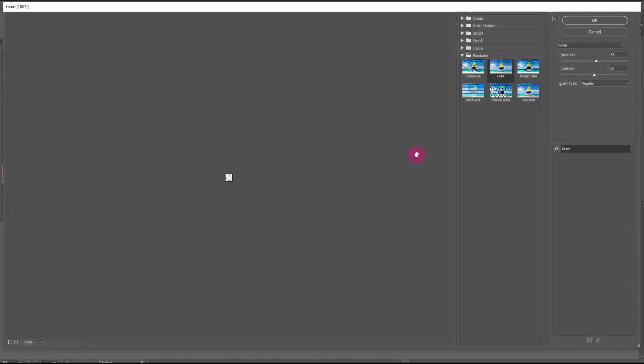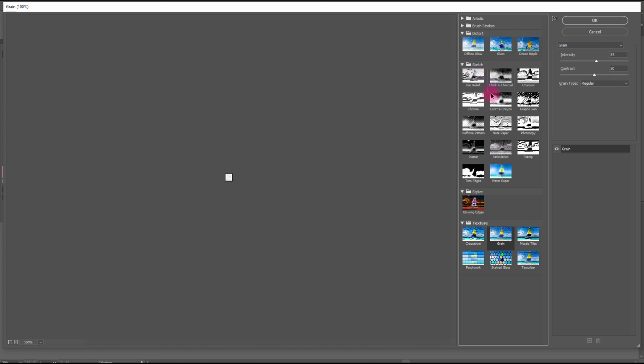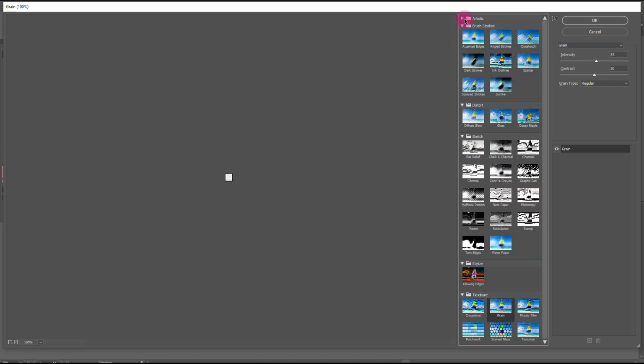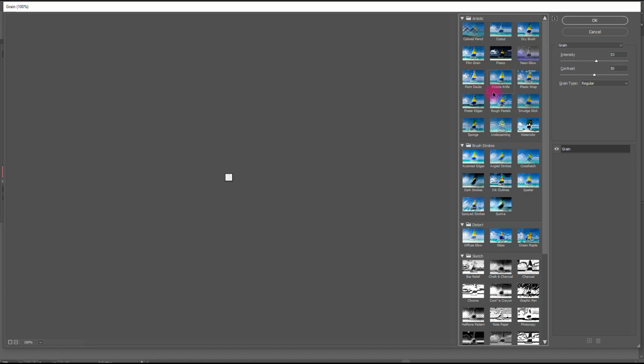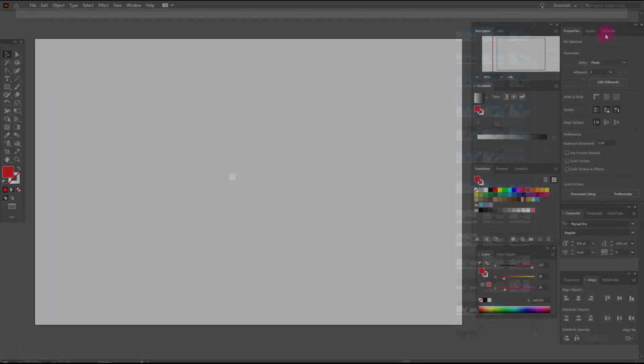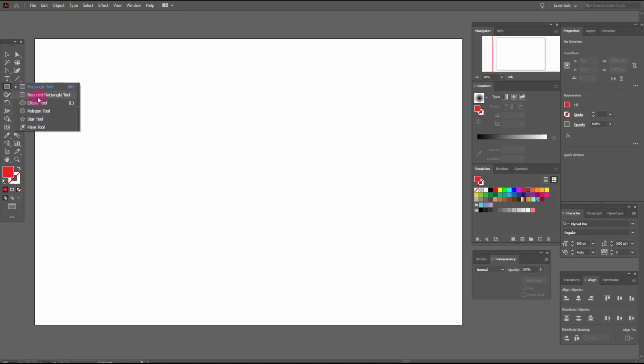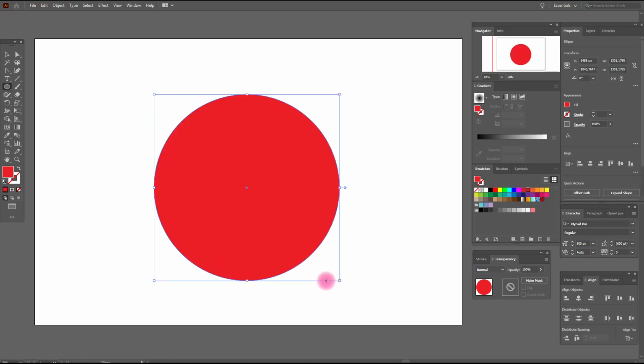Let's open it. Here are different effects. What can you make with your illustration, with your objects, with your shapes? So I want to show you one very popular action with the help of Effect Gallery. And this is how we create grain texture. Cancel here. To show you how to create the grain texture, I need to create an ellipse. Hold Shift. Let it be so. Now we need to copy and paste this ellipse.